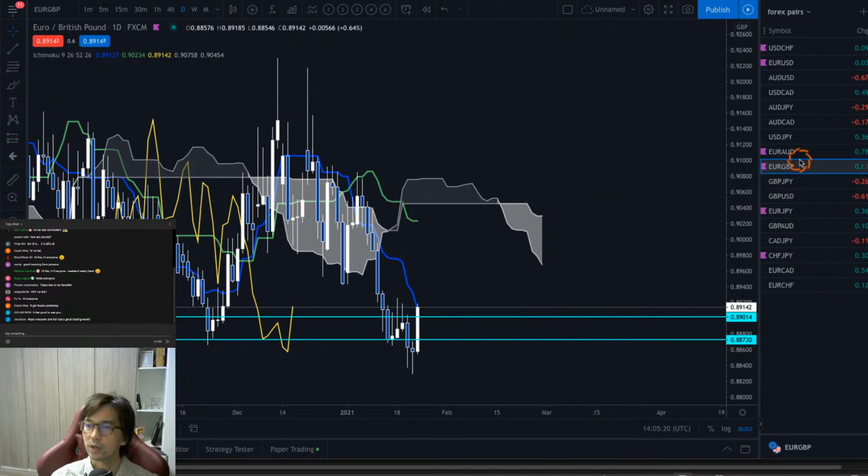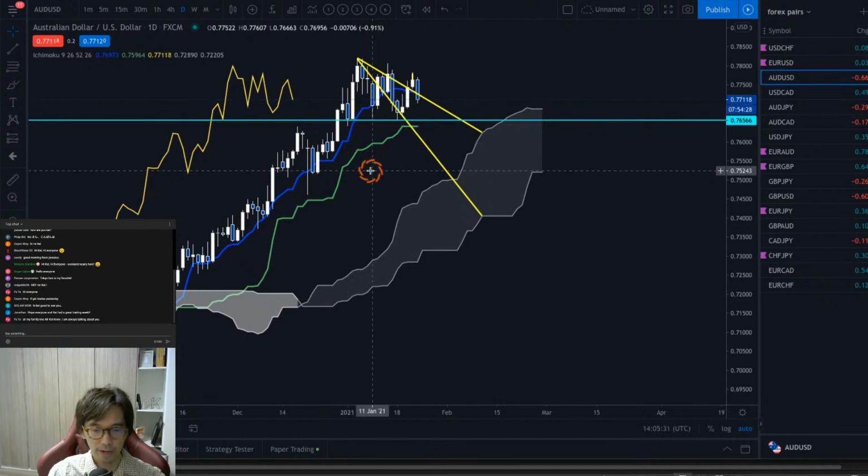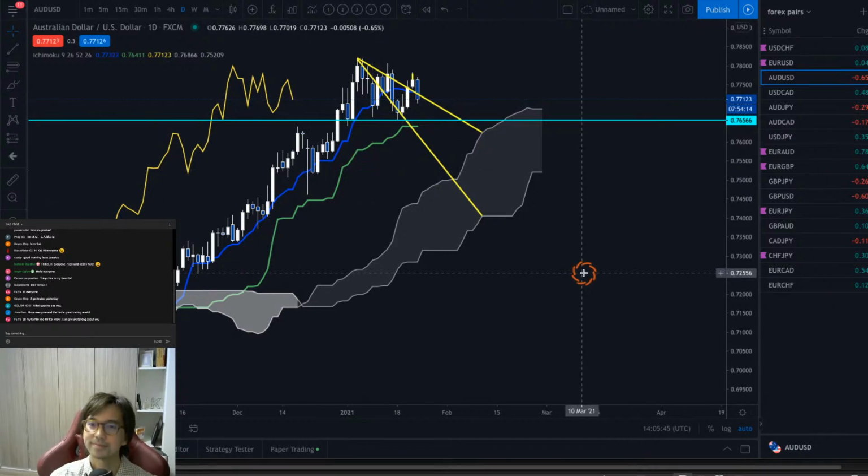And so let's see. I was saying that AUD USD was quite interesting. It was going down, but basically today all the markets are against the major trend direction on the daily chart or the 4-hour chart. So yeah, let me get to the topic about the Tokyo box breakout strategy.